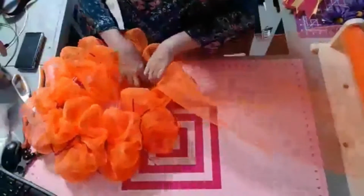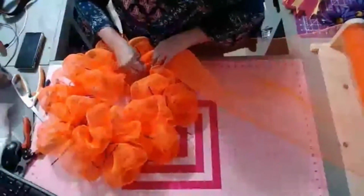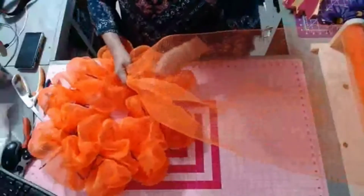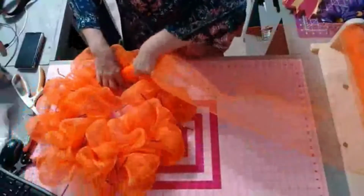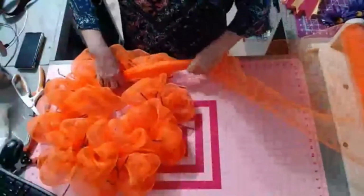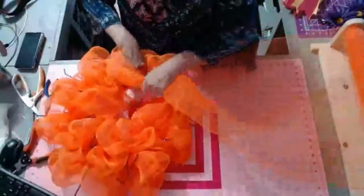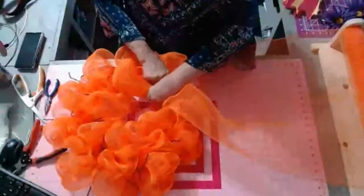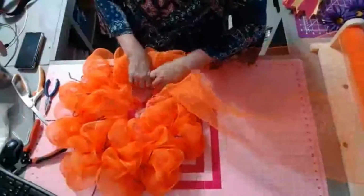Okay, we're nearly through. Oops, there it is. Had my arm on it. We're back at the beginning or the end on the top. So where we were when we went up, we're going to go into that tie that I tied right before it.